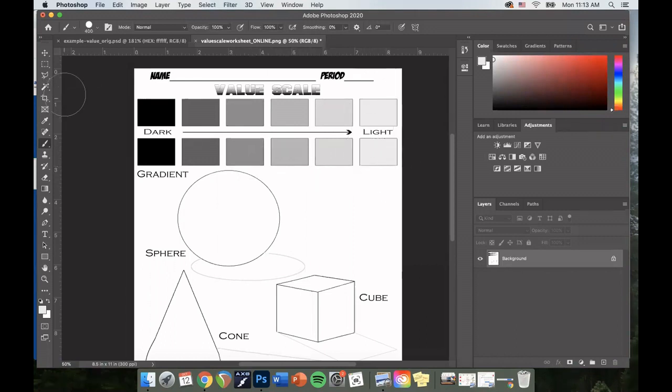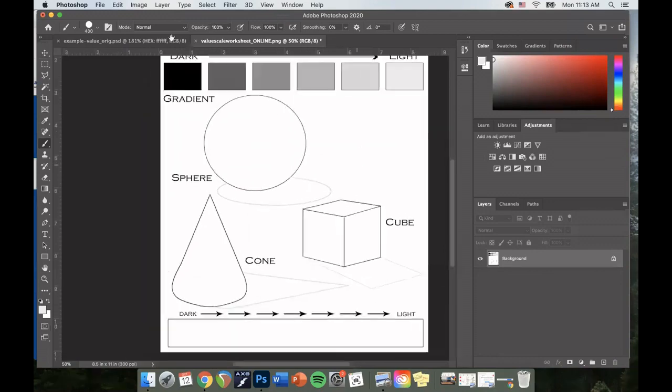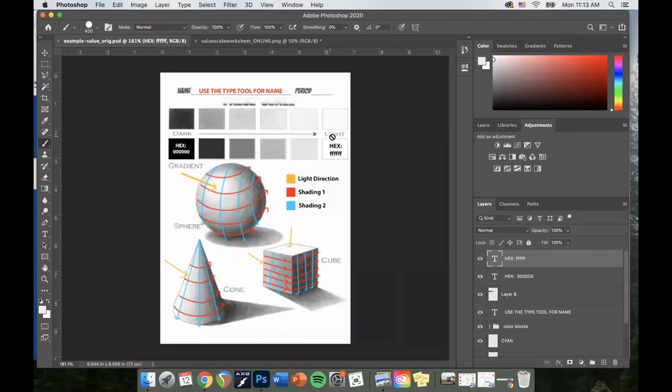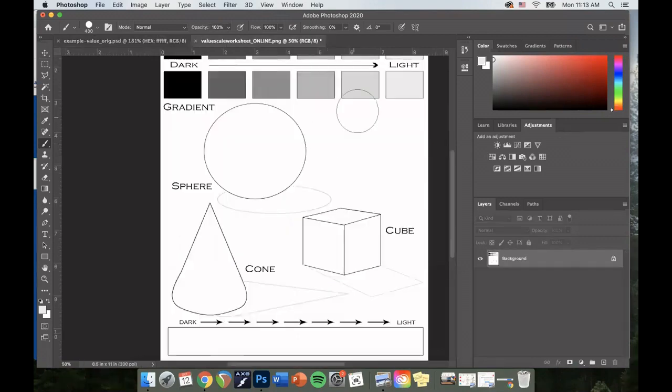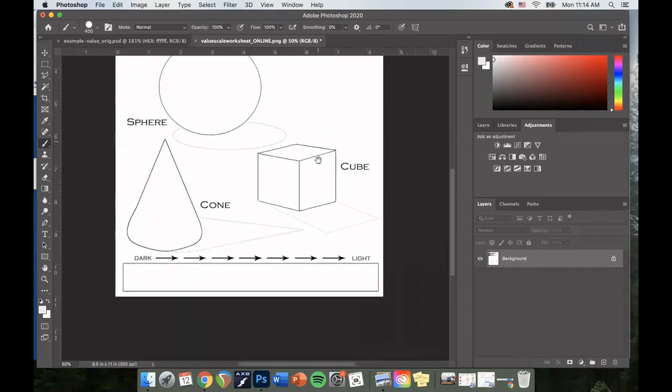Okay, now our value scale here goes from the blackest black and then it goes to a very, very light gray. It doesn't go all the way to white. So just be aware of that. That is a difference that is on here with the hex codes. I actually put this as pure white, whereas on the actual example here, we're going to a very light gray. All right, let's fill out the other easy part here.